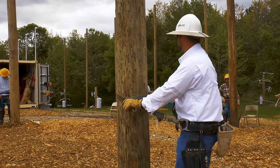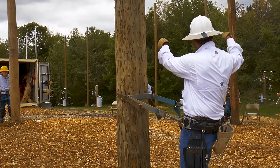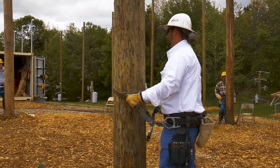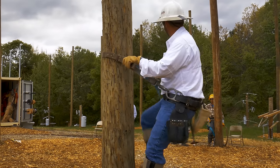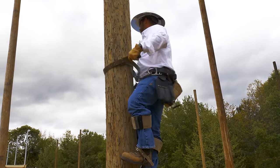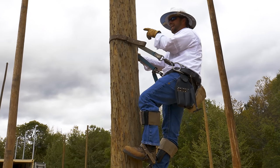What you're gonna wanna do when you're climbing is roll your wrist up, and then down. So that's gonna look like this. Out and up, step, step, out and up, step, step, out and up, step, step, out and up. Does that make sense? Yes, sir. Just like climbing those steps.